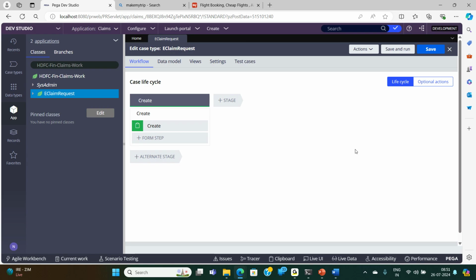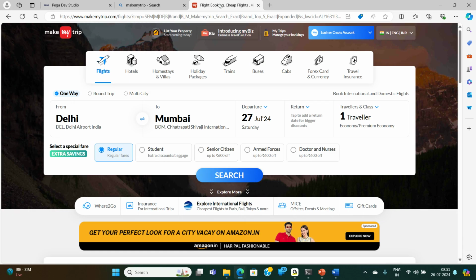Okay. Now take flight booking. Let's say you booked a flight, everything went well. Now the alternate option is maybe due to some climatic conditions, the flight was cancelled and you have to reissue tickets to all the customers for a new date. This is an alternate thing. Not every time it happens.